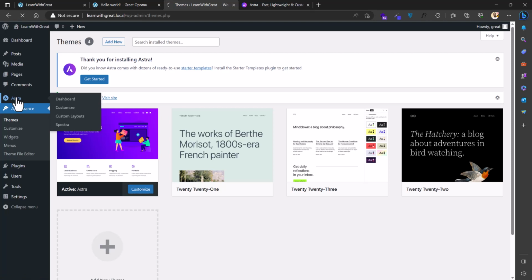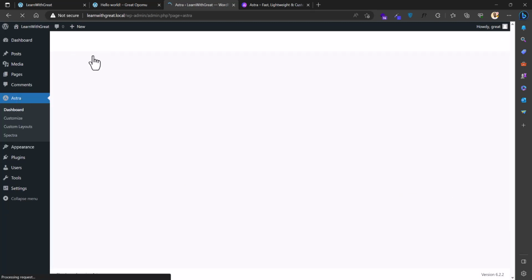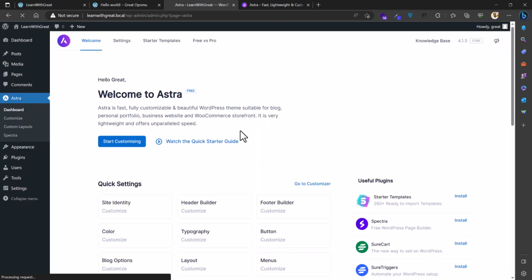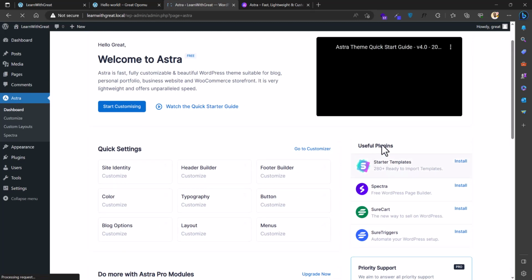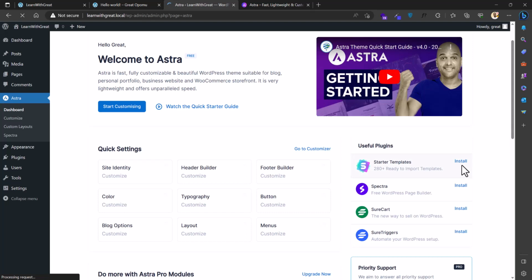Now, in order for you to use Astra to get started quickly, you need to just use any of their beautiful designs. In order to do that, you have to install a plugin, like I said, a function. This plugin helps you to just push in your furniture, everything you need in your apartment, get it ready ASAP. So we want to install this starter template. Well, there are some other useful plugins there. We don't really need them now for this free course. We just need to get started with the starter template.